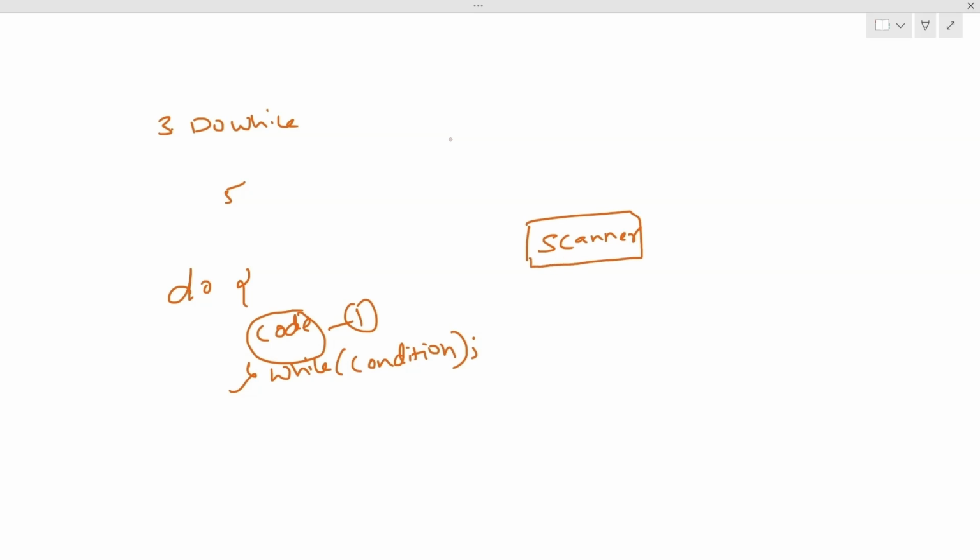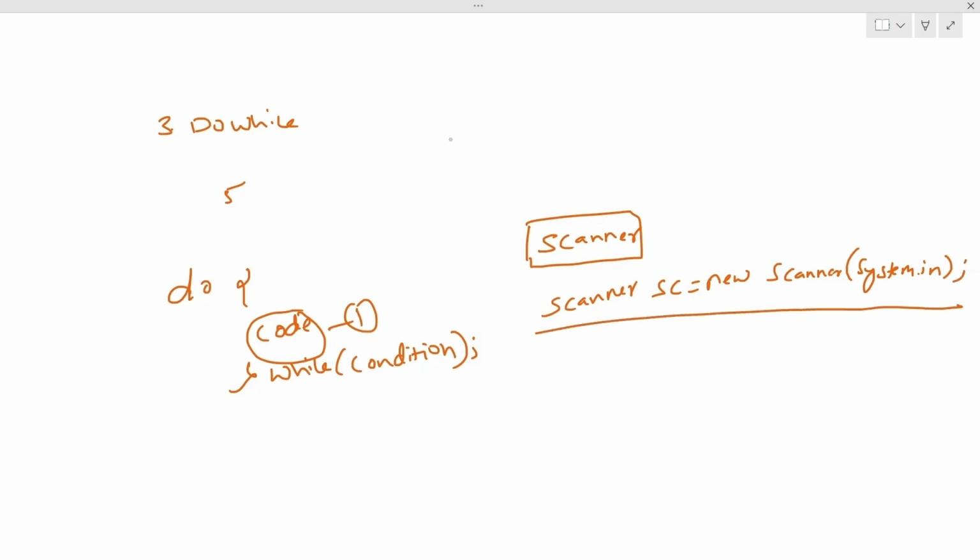For that, we have to create an object of the Scanner class like this. Inside it will take the argument System.in. Don't worry about this. When we start our OOPS concepts, we will learn about classes and objects. At that time it will be clear to you what this Scanner sc = new Scanner is. For now, think of the Scanner class as used to read input from the console. Now we have an object of the Scanner class.